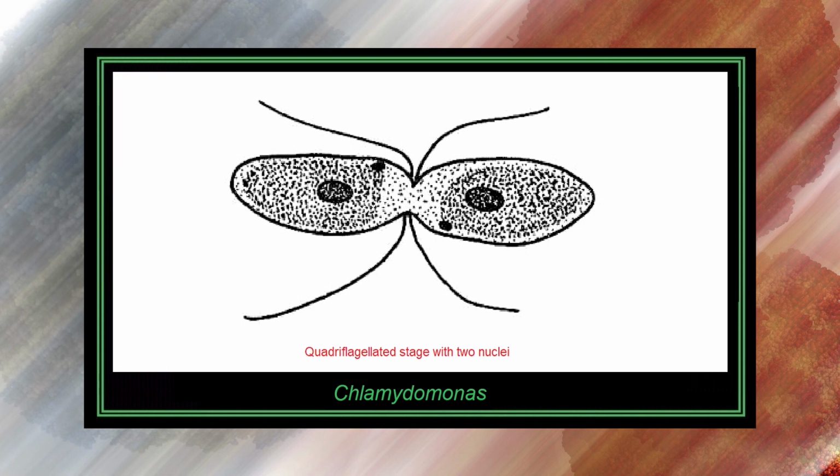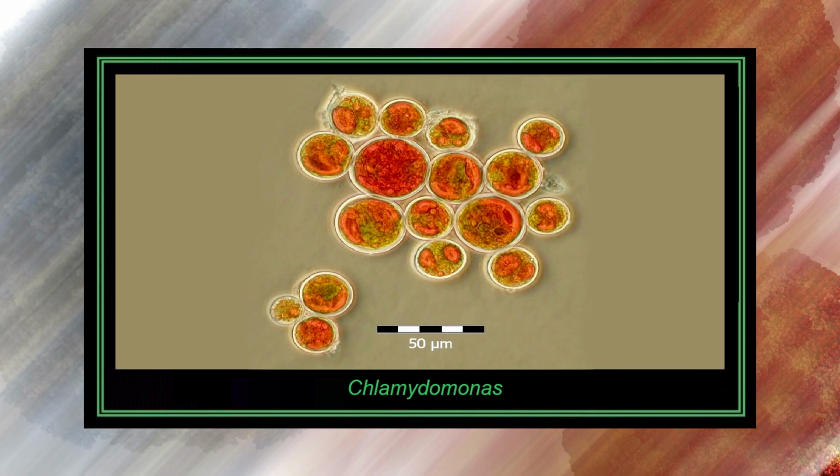The wall at the place of contact dissolves and fertilization takes place in two steps, namely plasmogamy and karyogamy. In plasmogamy, there is fusion of cytoplasm. And in karyogamy, there is fusion of nuclei. After fertilization, a quadriflagellate zygote is produced. The zygote later on loses flagella and gets covered by a thick cell wall and is now called zygospore.